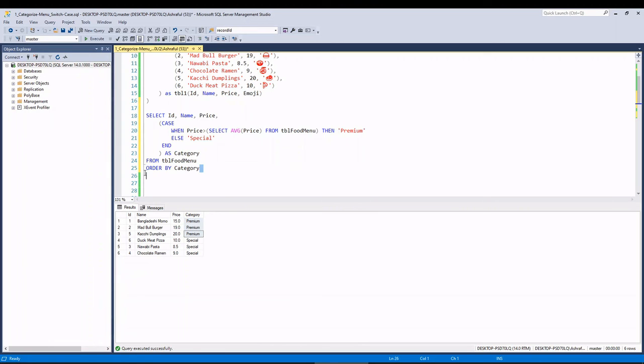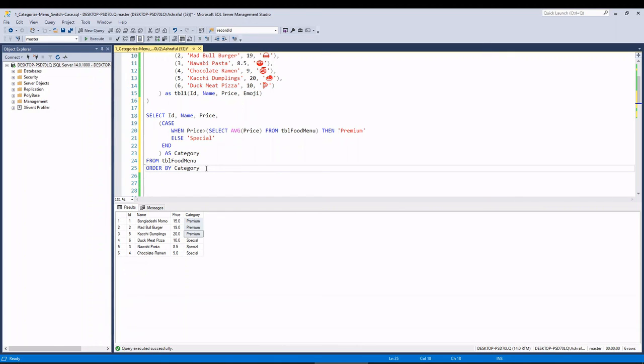But why is it working? Because the ORDER BY statement runs after the query is executed, after this part gives a result to you. And the WHERE clause works before the query gives any kind of result, it filters the result. That's why you can't use the category element in the WHERE clause, but you can use ORDER BY for this category, and the ORDER BY and the HAVING clause work the same way.